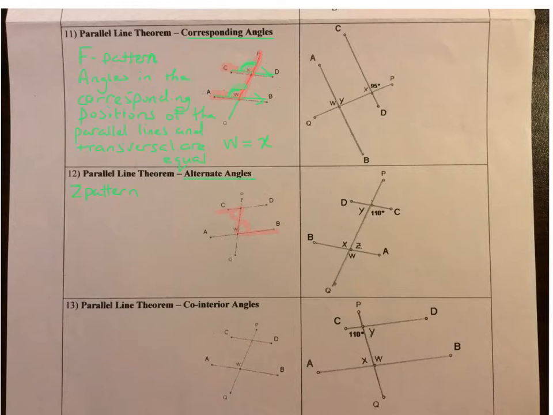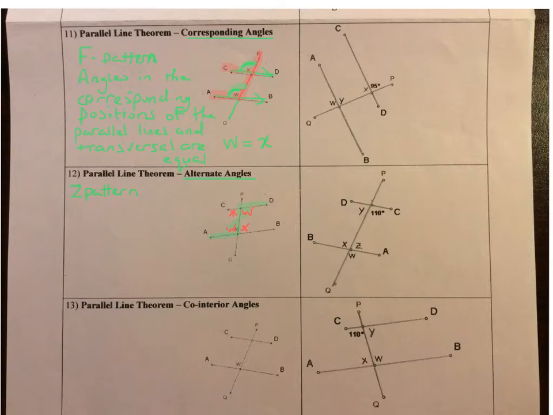Okay, or I could, let me get an eraser tool here, I could redraw that and I could trace my Z out backwards. And what that means then is this angle W here would be equivalent up here in this corner. So I'm going to just mark that in with my pen. If this is angle W, that will equal angle W here. If this is angle X, let's say, in this corner, then in this corner, this would be angle X as well. So these are the Z pattern or alternate angles.